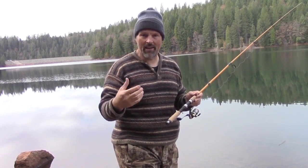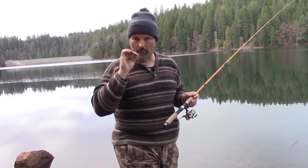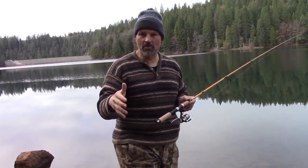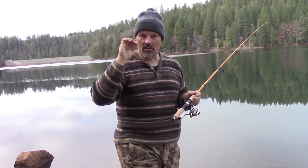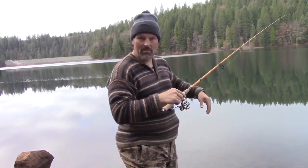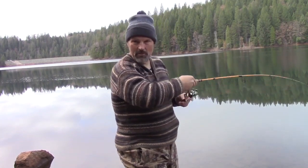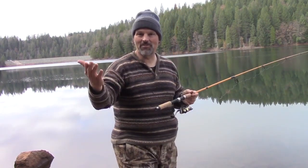You can cover a whole bunch of ground doing that from the bank, and anytime you're fishing from the bank, the more water you cover, the better off you are and the better chance you have of hooking fish. So, slip bobbers, super effective way of fishing. More guys should be using them. It allows you to control the depth. It allows you to cover a maximum amount of ground. It allows you to fish a bunch of different kinds of baits. And when you see something messing with the bobber, you let that fish take the bobber under. You just start reeling till you catch up with the fish, set the hook, and it's fish on.